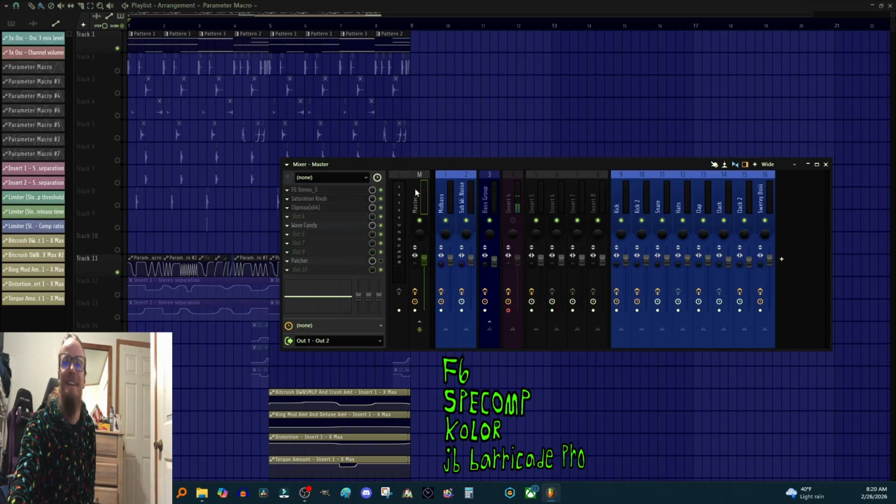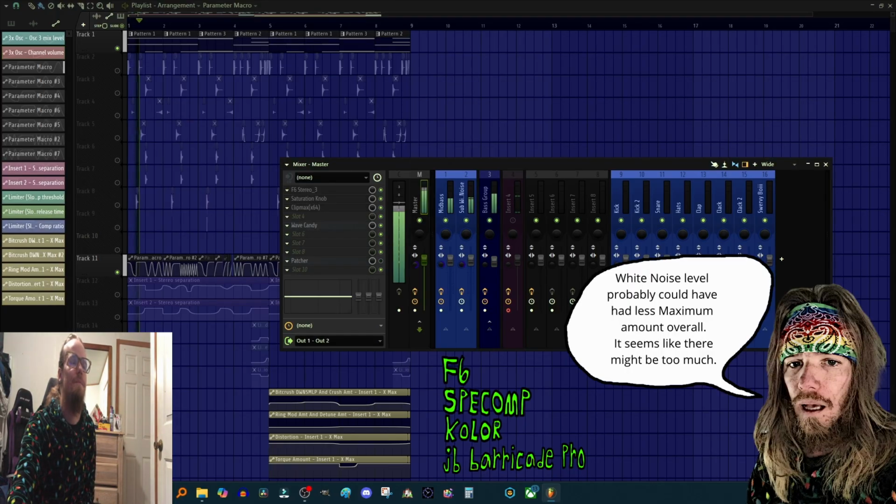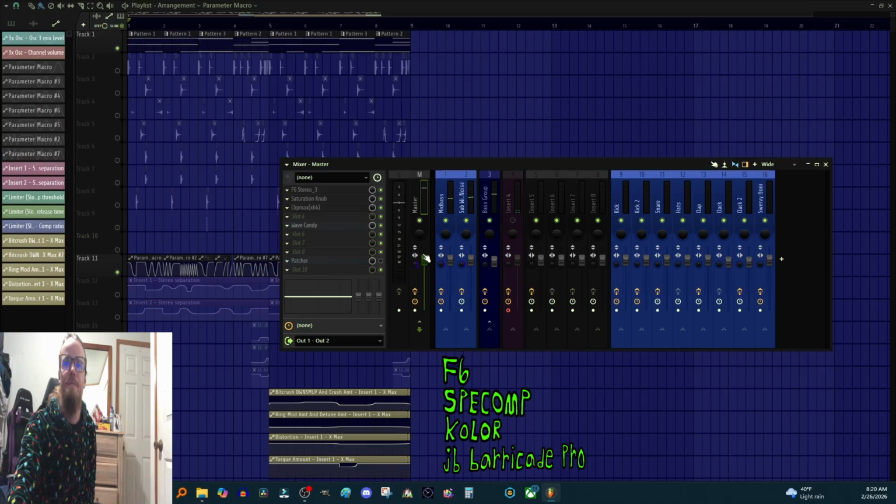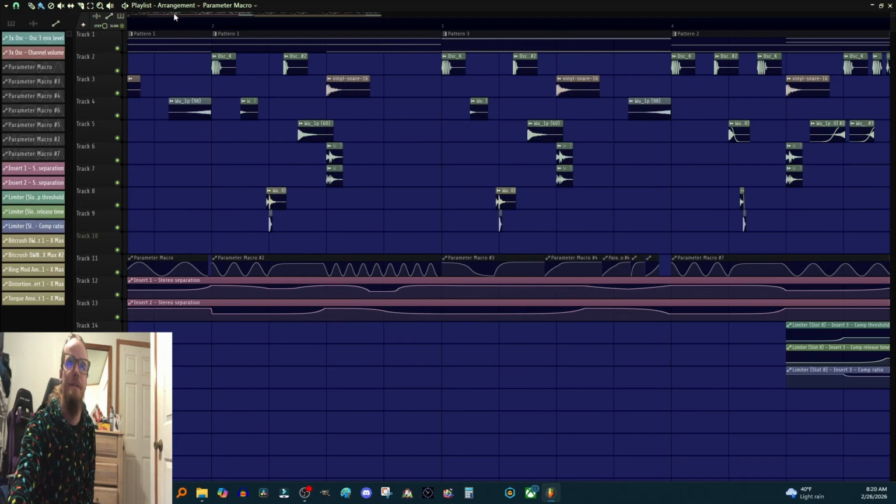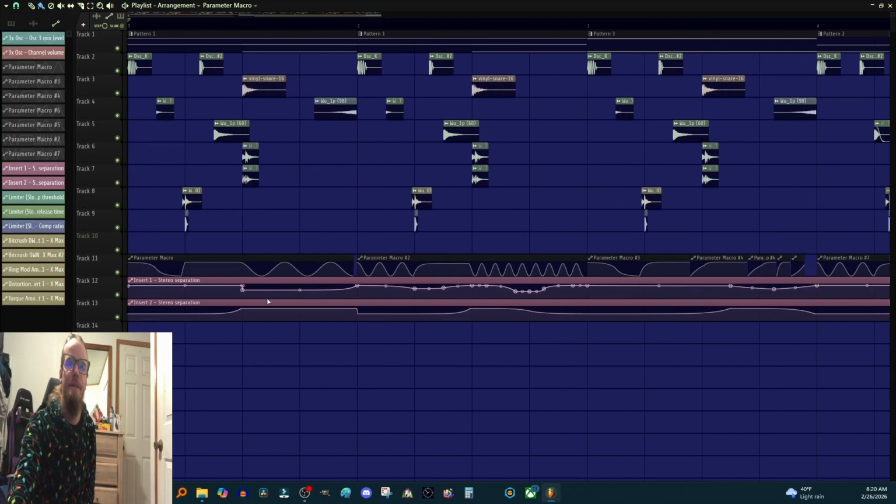If I listen to this in mono, yeah, I can even see why I did the stereo separation automation here now, to be honest. Like just all this down here.